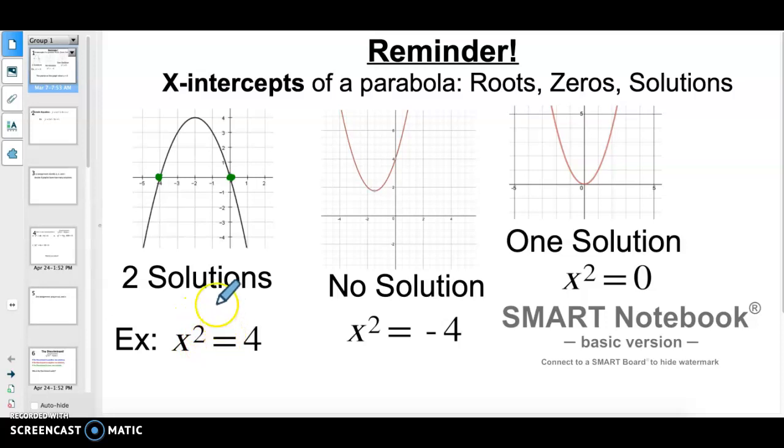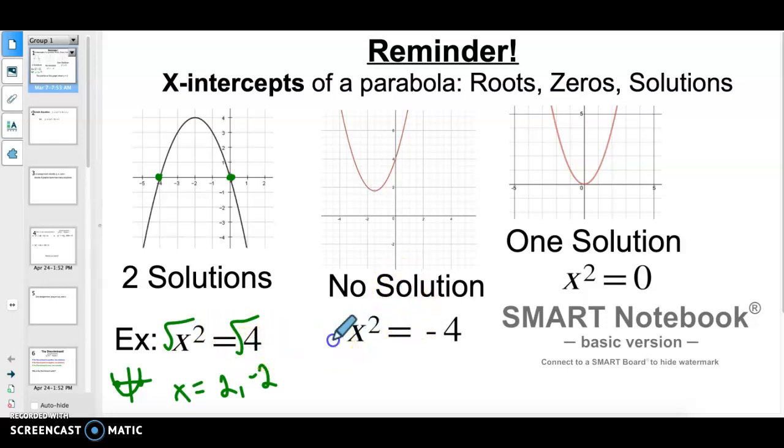So for example, this equation doesn't match the graph, but in this equation, if you took the square root of both sides, you'd get x equals, and remember it's positive 2 and it's also negative 2. So if I drew a graph, the graph would be hitting at negative 2 and at positive 2, and then we would have a parabola looking like that. So with two solutions, you've taken the square root of a positive number.